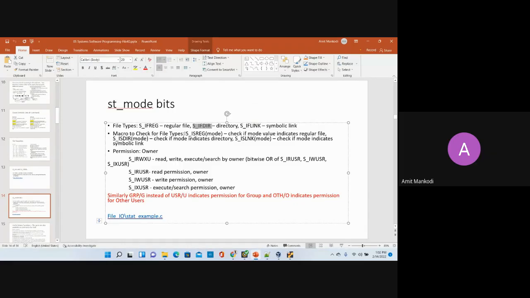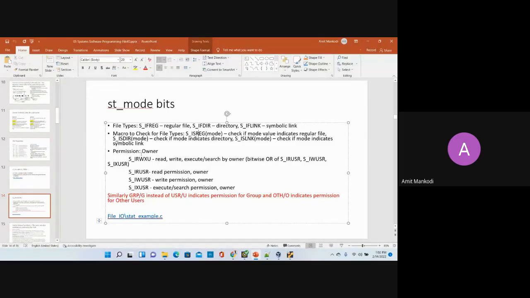They've also given macros. So if you don't directly want to use these bit patterns, you can directly use these macros that will check for this bit pattern, and it will return true or false, whether it is a regular file or whether it is a directory or whether it is a link.